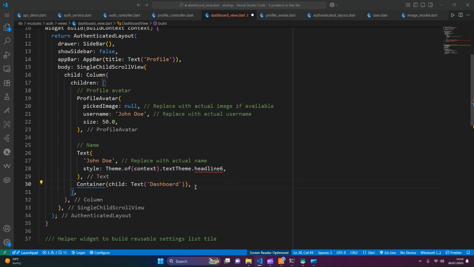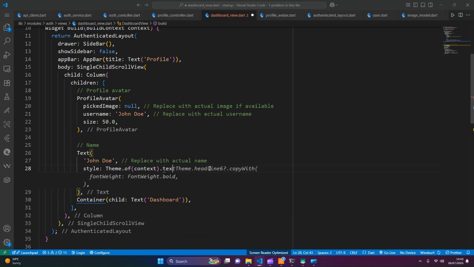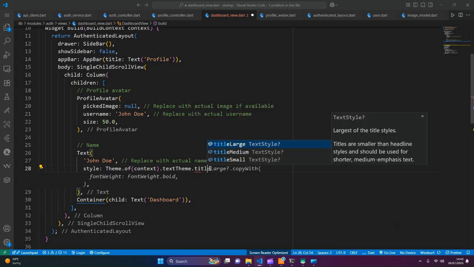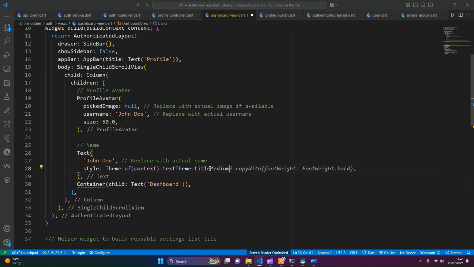We will get back to fix the rest. So we can do theme of context, text theme dot title. We can do title, maybe title medium, bold like this.